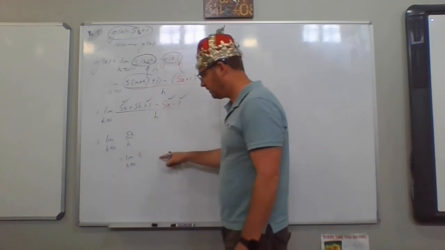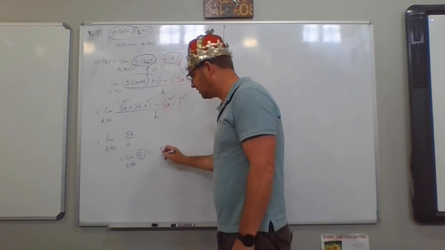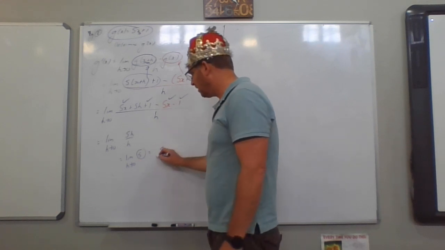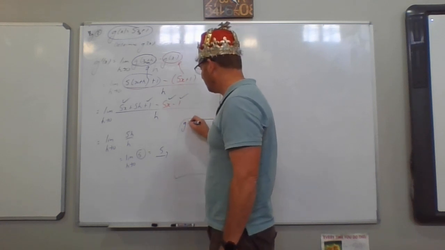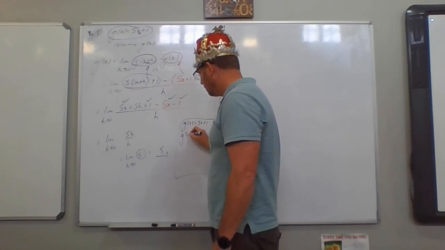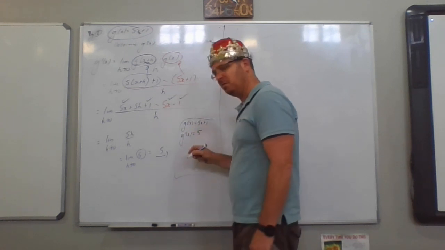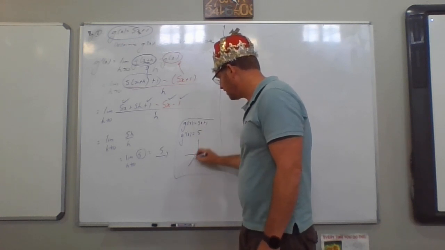And if I think about it, what's that answer going to be? We talked about it the other day, the limit of a constant is the constant. So I get an answer of 5. So what have we worked out? That if g of x is equal to 5x plus 1, then g dash of x will be equal to 5. Well, what's going on graphically? It should make sense to you. Okay, well, you've got a straight, g of x is 5x plus 1 is a straight line graph.